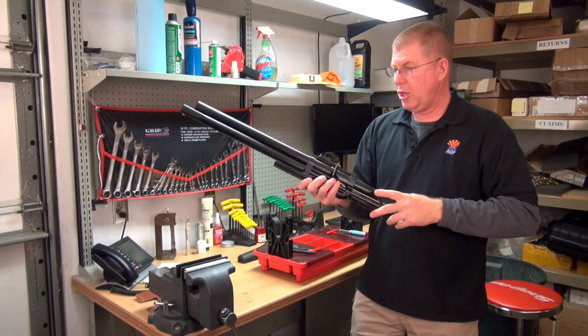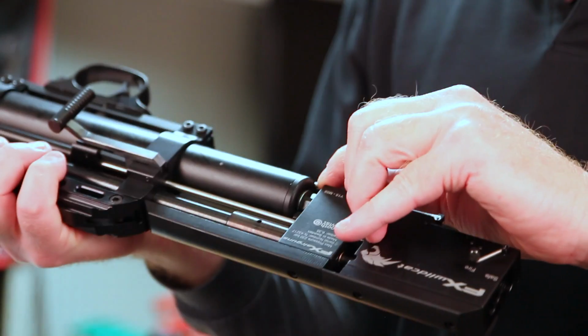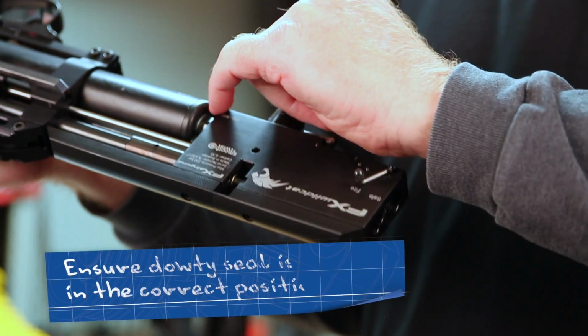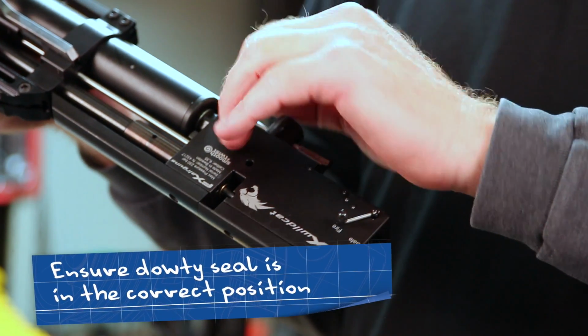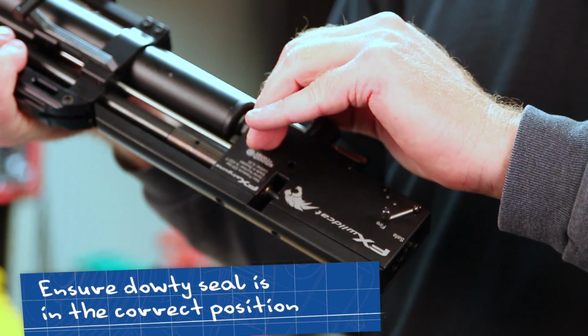One thing that I wanted to make you aware of is that there is a metal rubber washer, a Dowty seal, and you need to make sure that if the air cylinder separated from that point, that seal is back in position. If it's not, it will leak at that point.